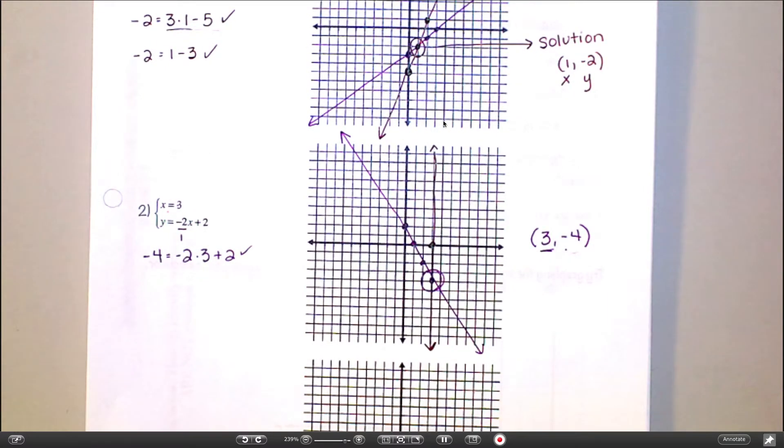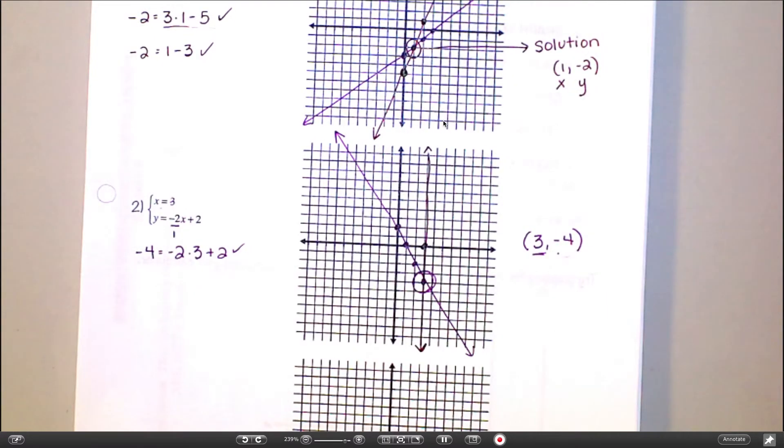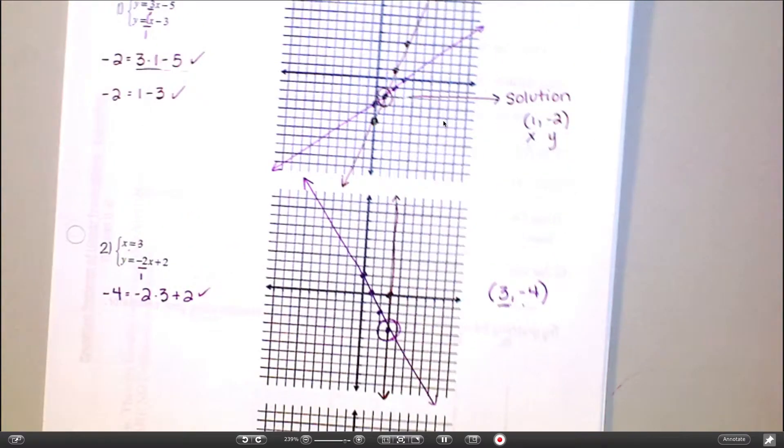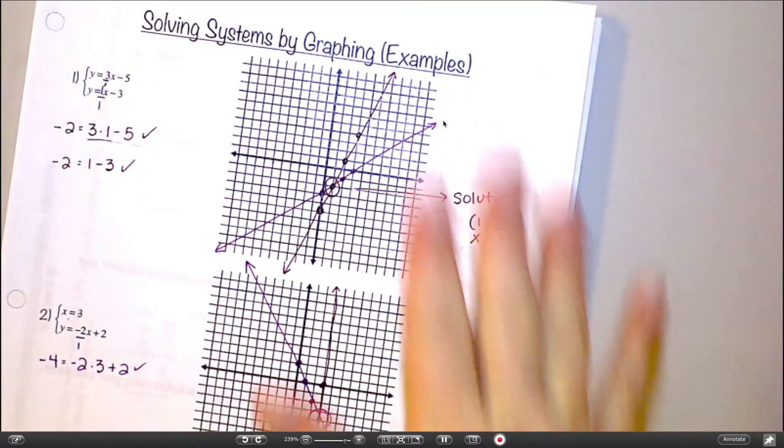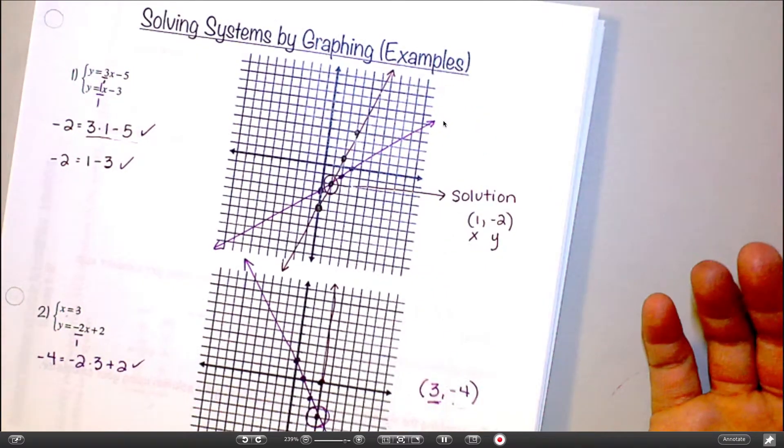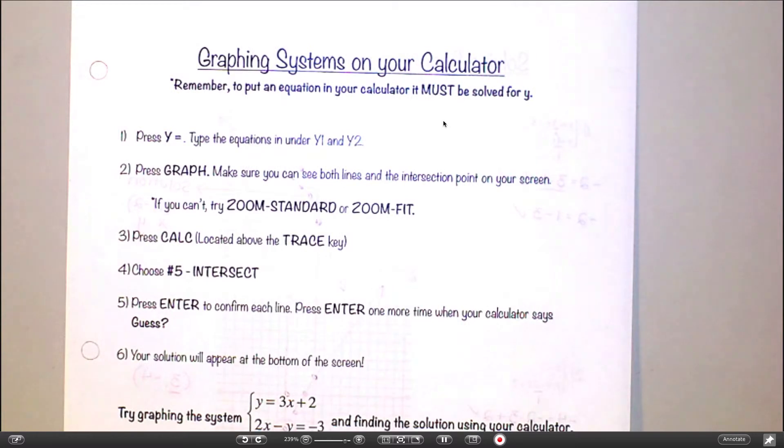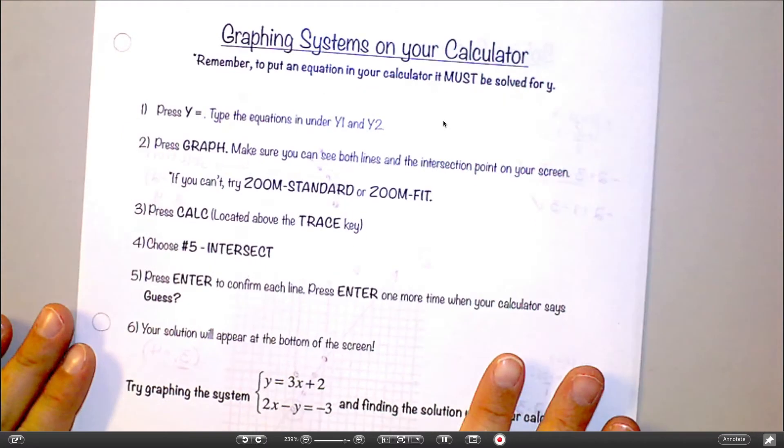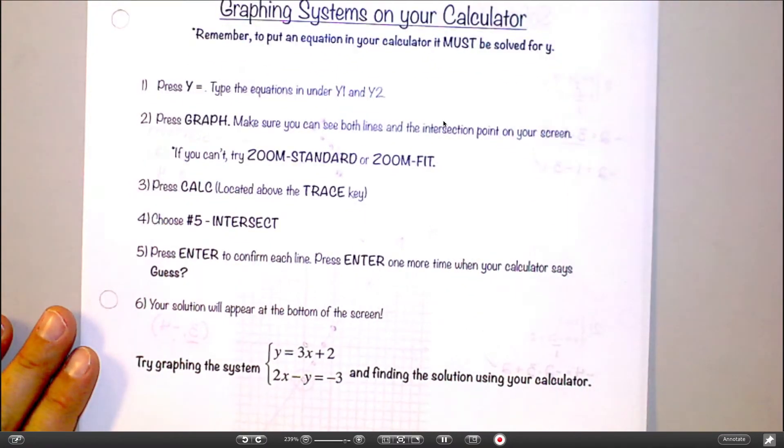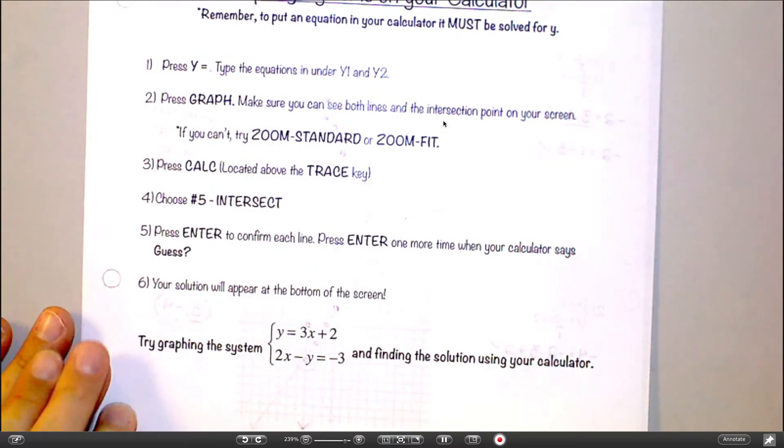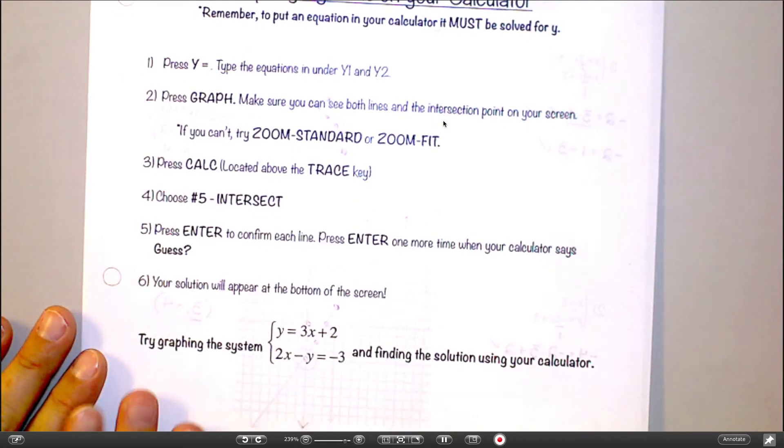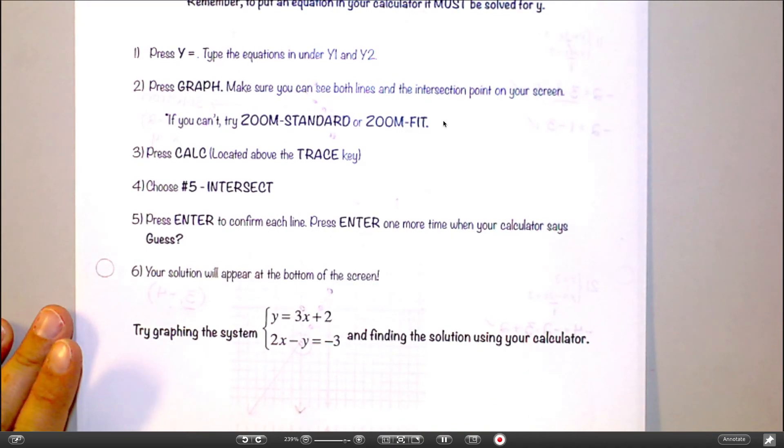Okay. Do we need to do the third example? Good, because I picked really bad numbers to do that one. It's really tricky to graph. So, but I think you guys have the idea, right? So graphing systems, you are just graphing two lines and telling me where they cross. Okay. By the way, on the back of that page, there are directions about how to graph these in your calculator. Now, that really only does you good if you have your own calculator, and I know not everybody does. So, what I'm going to do, I'm not going to go over this right now. If you have your own calculator and you want to figure out how to do it on your calculator, try to read through these. And then if you need help, come see me. But probably closer to your test, we'll talk about it with everybody about how to do these in your calculator.